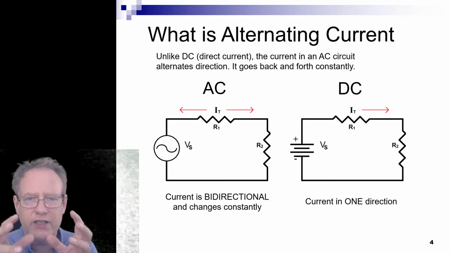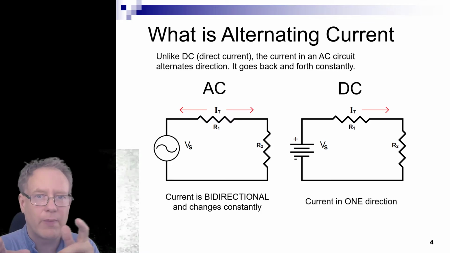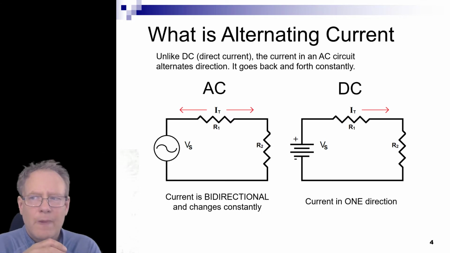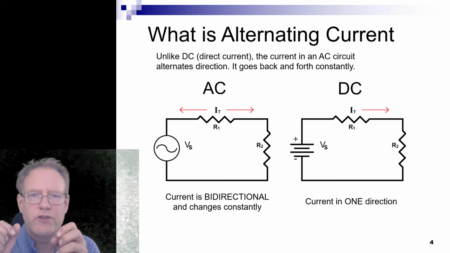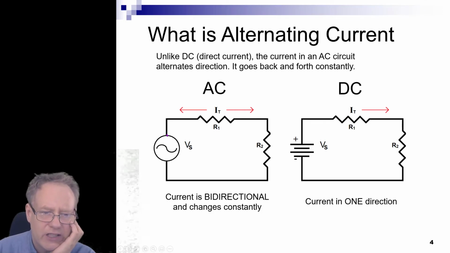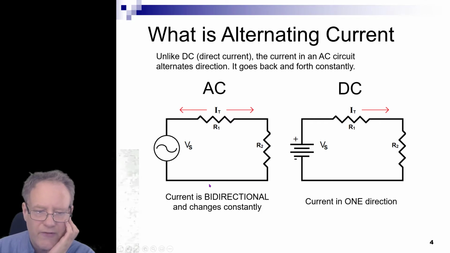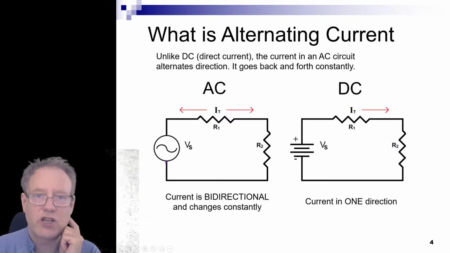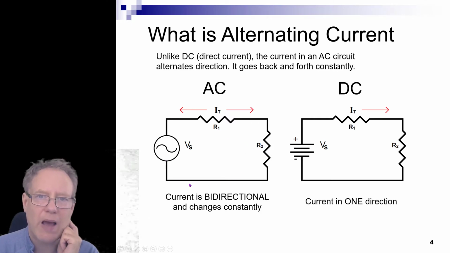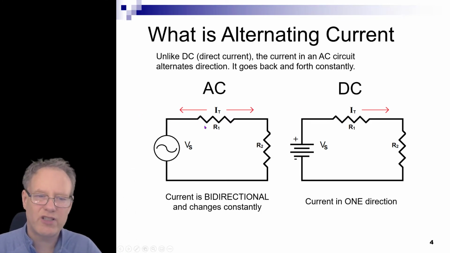We know about DC, direct current. It goes out of the battery, through the load, and back to the battery again. Well, in AC, we don't use a battery. We use an AC generator. The current comes out of the generator, goes a certain distance, but before it gets all the way back here, it stops. It just turns around and goes back. So it goes back and forth and back and forth. The same electrons are going through this load all the time, because they go back and forth.